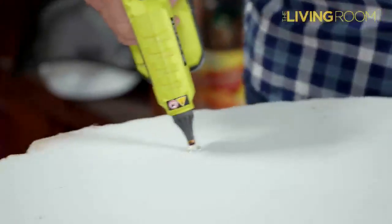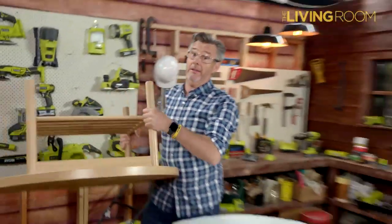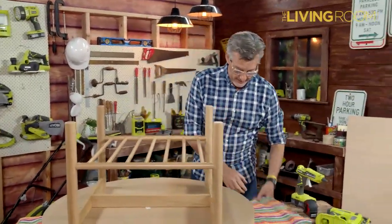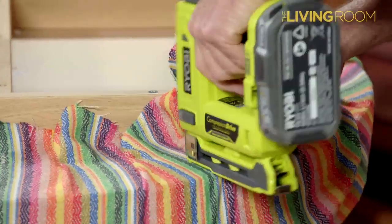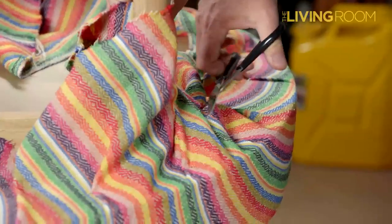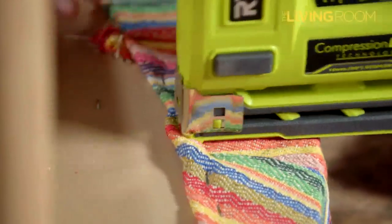I'm just using a couple of dobs of glue to hold the foam in place. I've used 75mm foam, but that's your choice depending on the size of your dog. Now that's going to dry in place and not slide around. It's just a matter of bringing the material up, then using the staple gun to hold it in place, doing little folds as I work my way around. Once you've got the material in place, use your utility knife and scissors to cut off the excess material, then go back to the staple gun, make sure it's secured and fold it over so you've got two layers of material.